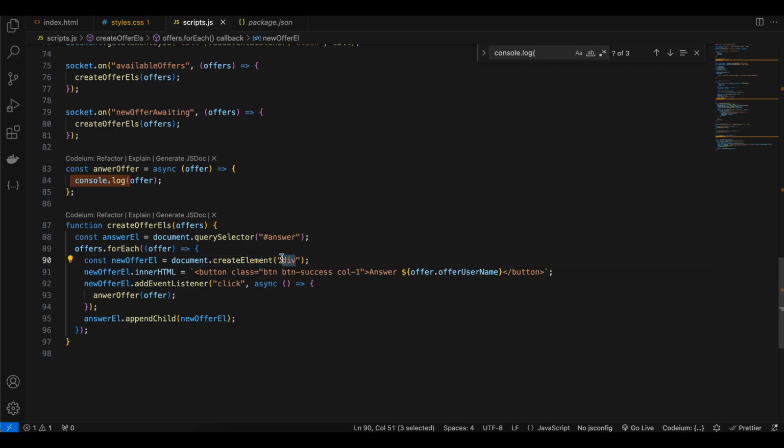Each div will have a button, so I'm creating a button dynamically, and the text for that button would be offer dot the username of whoever is calling us. On click of the button we are just calling this answer offer for now. And we are also appending this new offer EL, the div which we created, to our answer EL div.